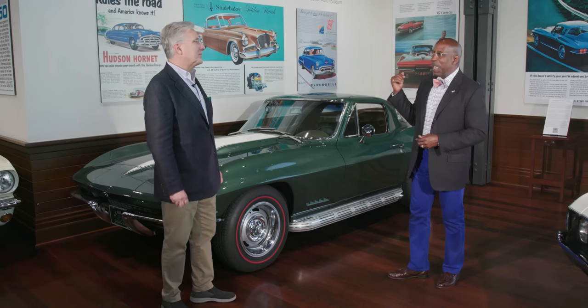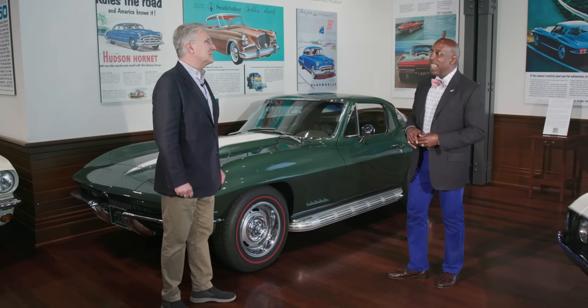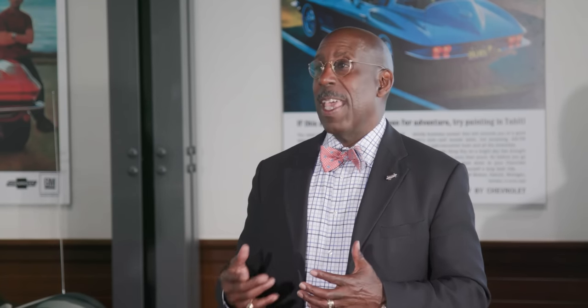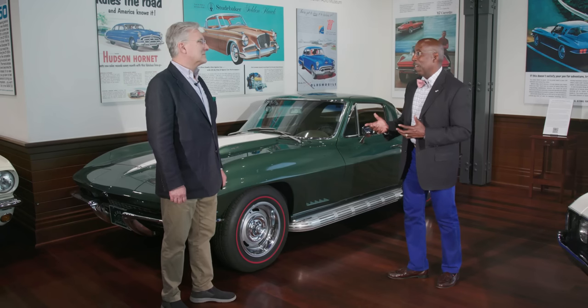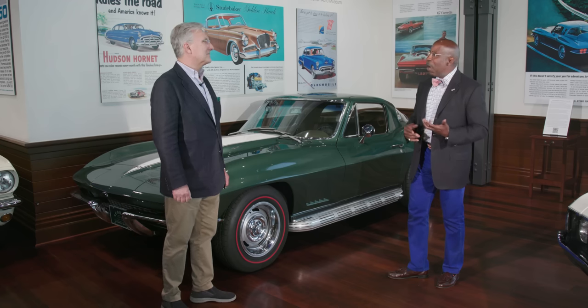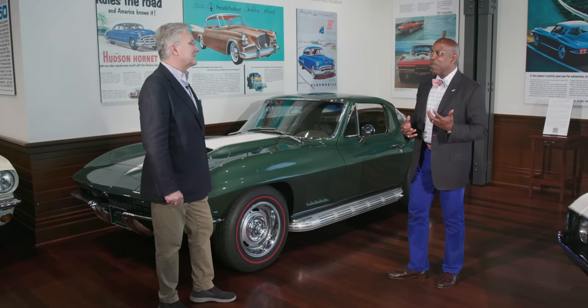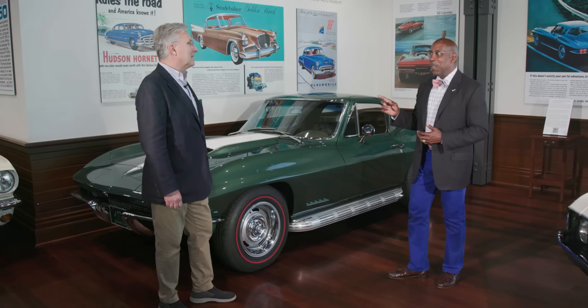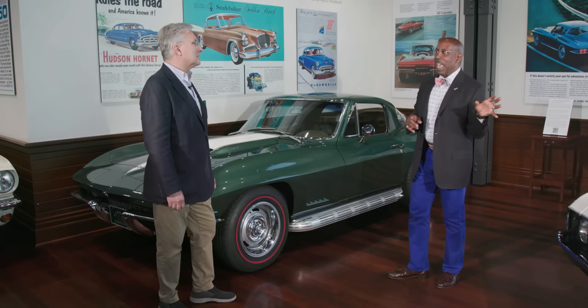One of the other forgotten stories we have here in the gallery is about the Studebaker Golden Hawk, which had the highest specific power output for weight of any car in the 1950s — it was really a superstar car. It's amazing that people forget about that. We also have a spiritual descendant of that car in the AMC AMX 390 — one of my favorite cars in the exhibition — a car which doesn't get a lot of attention or respect. These are worth exploring more; we need to do more detail on these in a later episode.